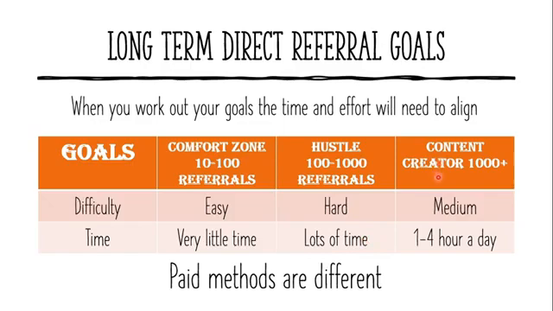And the third one I've got here, content creator. Now this is what I personally like the most. Its difficulty level is only medium, and it's only going to take you 1 to 4 hours a day. And this is only at the beginning because it's more of a long-term way of referring. Now, obviously, if you are paying to get referrals, paid methods are going to be so much different. Now, you don't have to do a thing, and you can get 1,000 plus if you're paying for referrals. So today we're pretty much only talking about the free methods of referring.